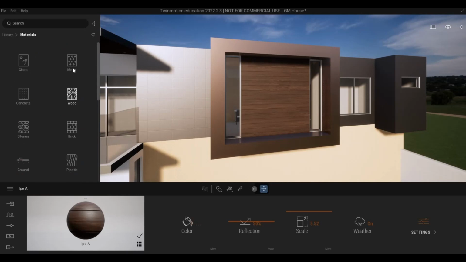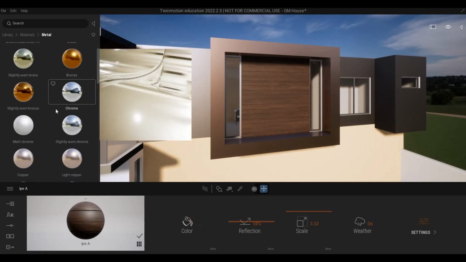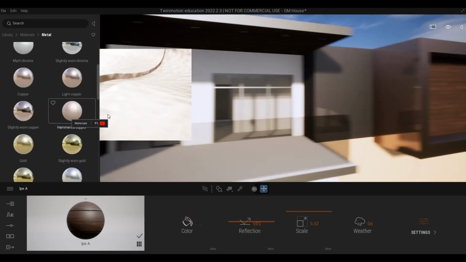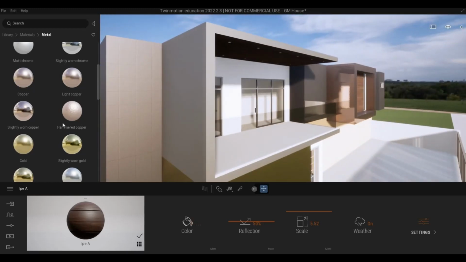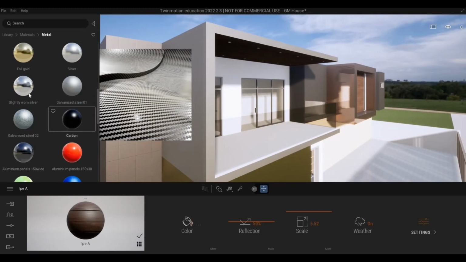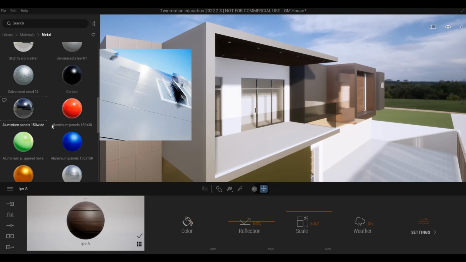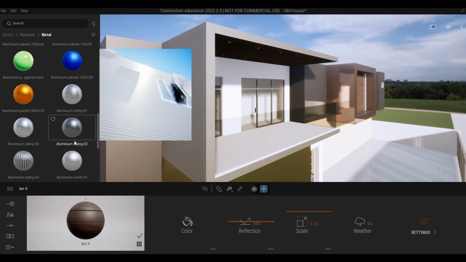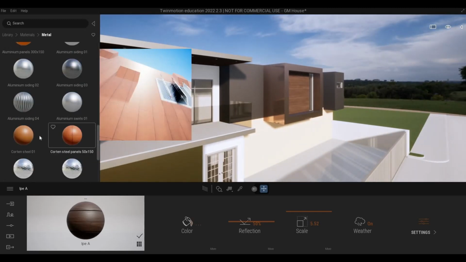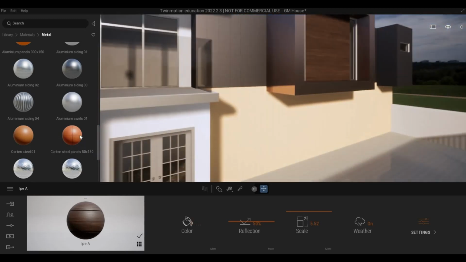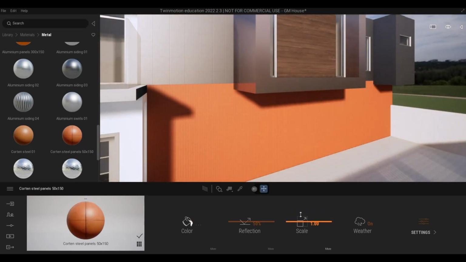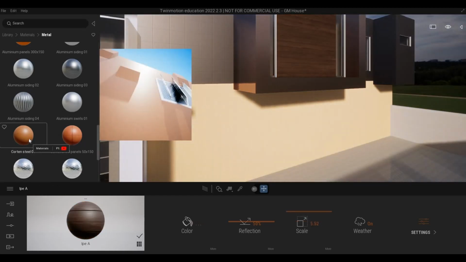And then another metal material. This one should be just gray. I want to see how this one looks. Doesn't look nice actually.